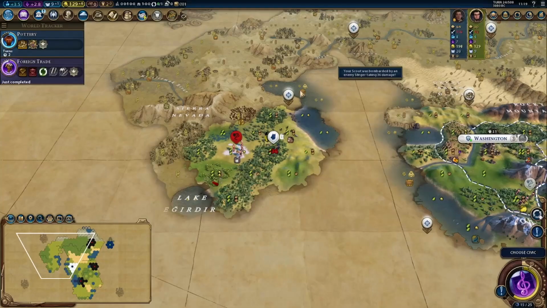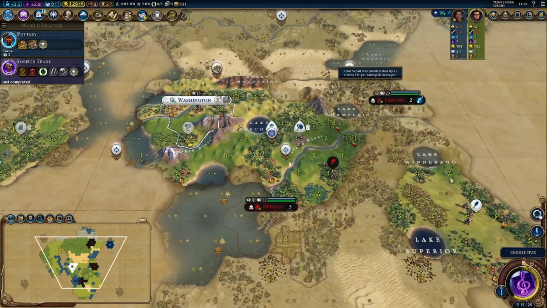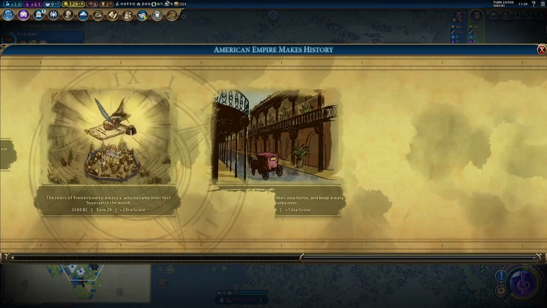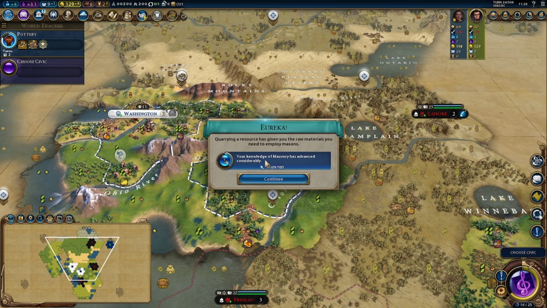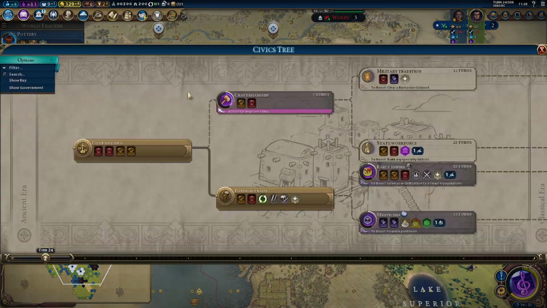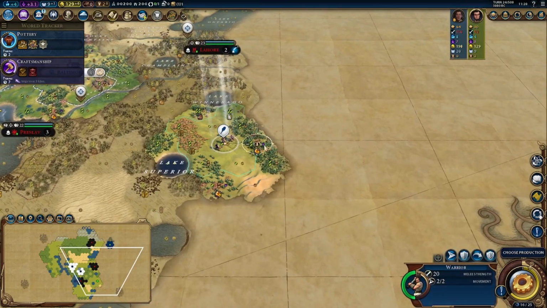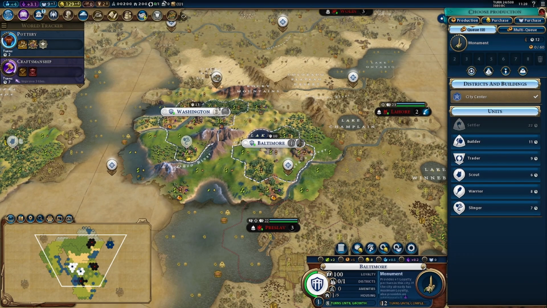That's the positive aspect. And there's a trade route available. Just try not to bother these guys. Yep, and quarry for craftsmen and craftsmanship and masonry. Okay, then get to work on a monument.